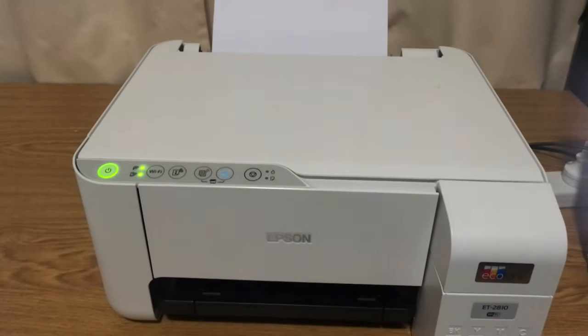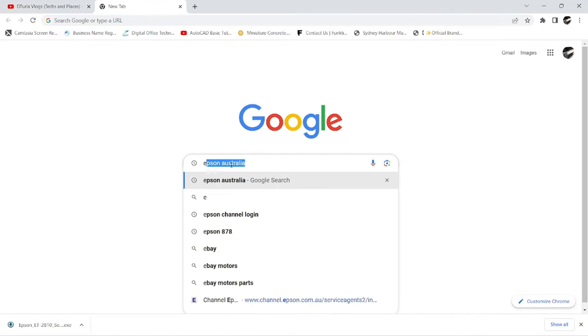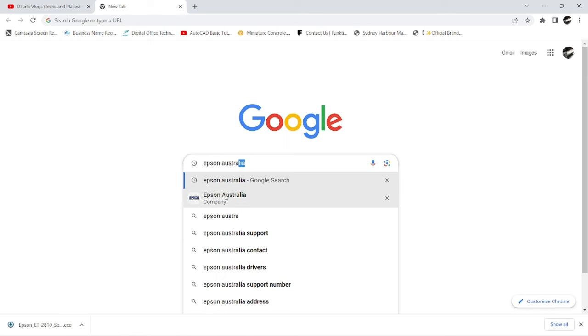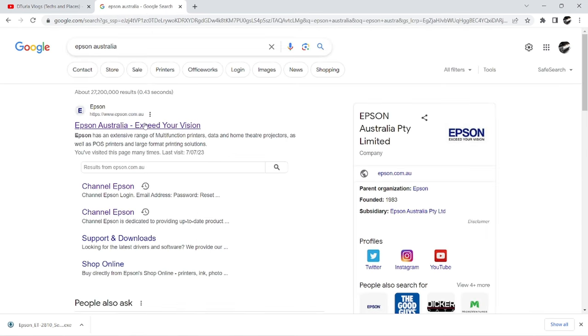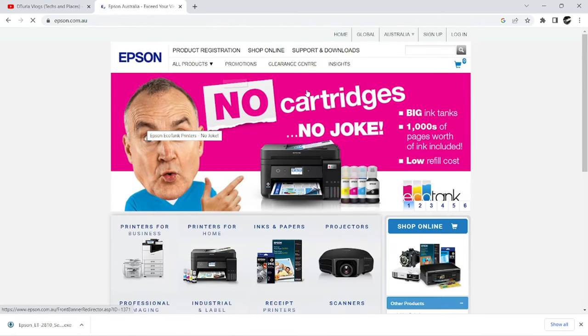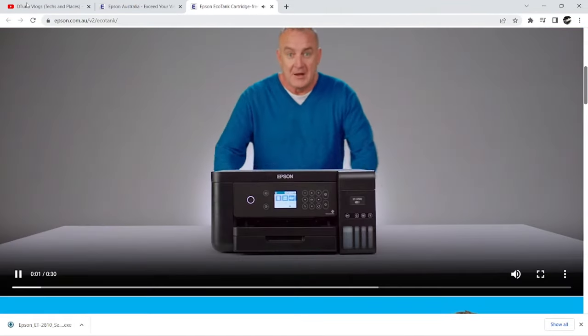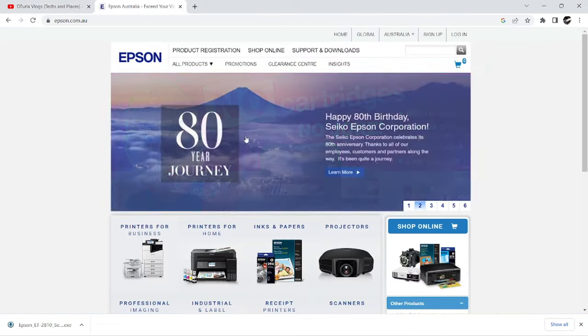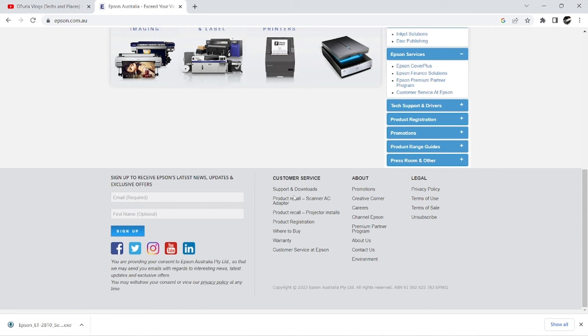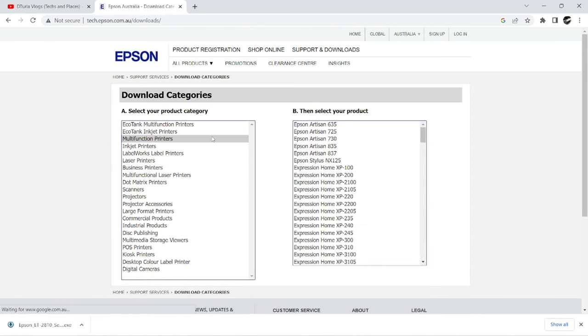This is the second way on how to install the printer driver on your computer. If you are here in Australia, type Epson Australia. Open their website, then scroll down. Select support and downloads. Select the driver.